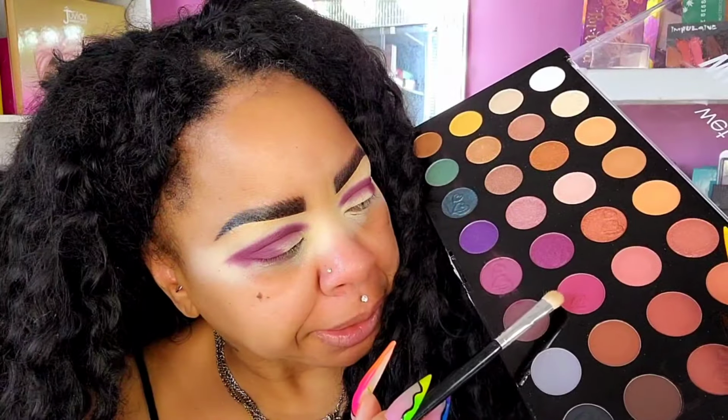Is that the shade? Yes. This is actually shade 22. Yes, they have numbers on the back, guys. So going in with shade 22, I'm just going to blend that directly over the crease shade that I used. And what kind of brush is this? I feel like this was a brush that I got from Becca Muse, the indie brand. It has no number, but it was from a set. I'm going to use this brush to get that done.